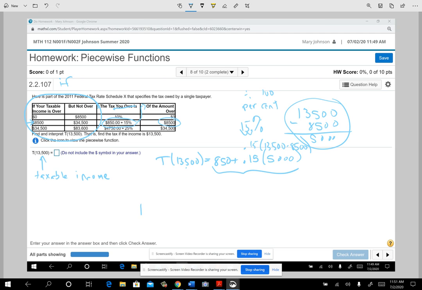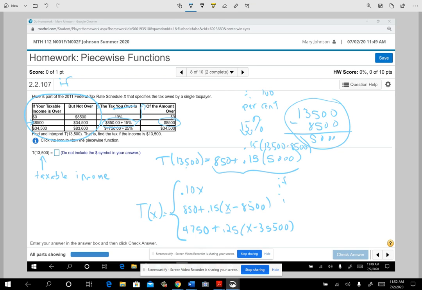Now, the way we would have written it would have been something like this. We would have had 3 rules. One of them would be 10% of your taxable income. One of them would be $850 plus 15% of the amount over $8,500. And so you would take your taxable income and subtract $8,500 and then multiply by 15%. And then the last rule you would use is if your income was pretty high, and it would be $4,750 plus 25% of the amount of your income above and beyond $34,500. So that's how the rules would look.